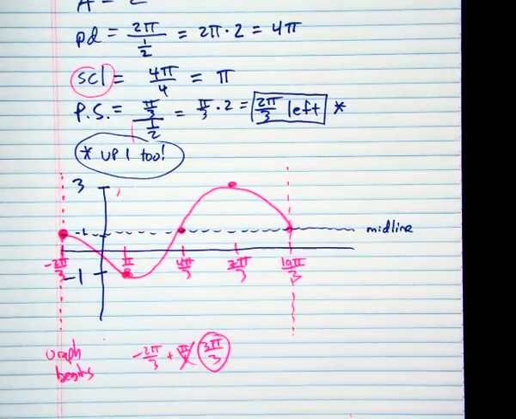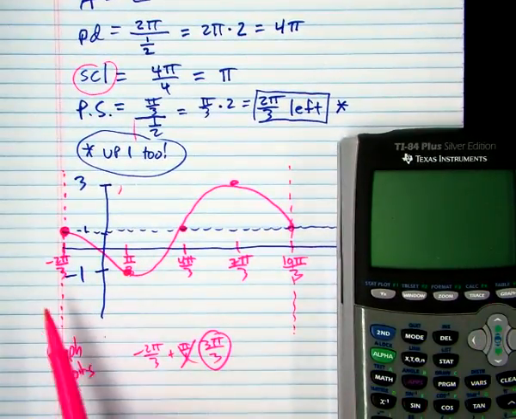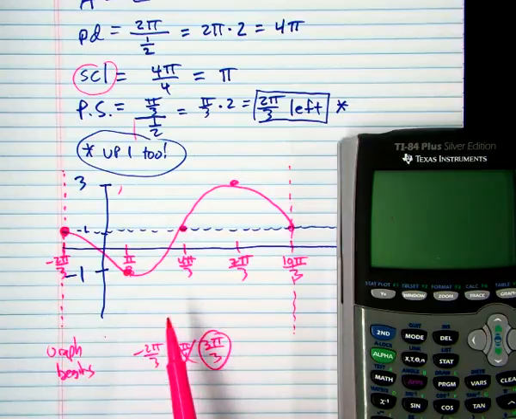Okay, and again, a great way to check if you have a calculator handy is to change your window so that it matches what you drew, and then it should fill up the screen exactly the same way that you have it on your piece of paper. Okay? Are there any questions on that? Okay.